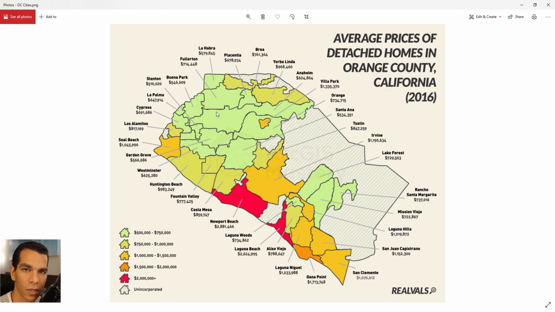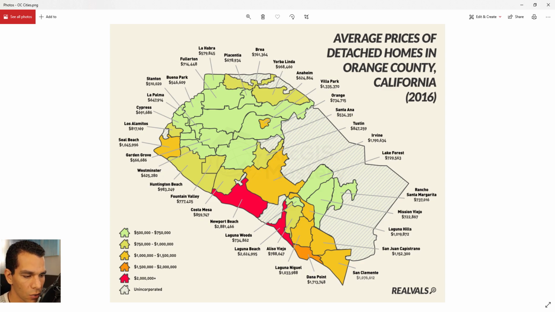So we will start first by doing the labels right now, and in the next video we will do annotation so we can place our labels however we want and make it look like that exactly. And then the last video will be to change the symbology to make the colors look like that based on the values of the average house price.